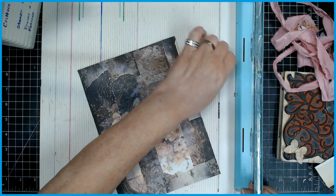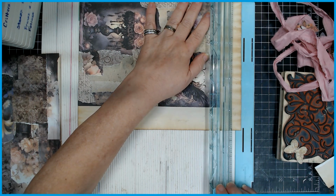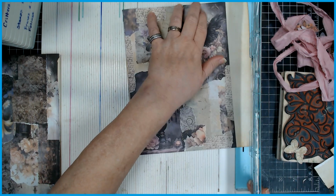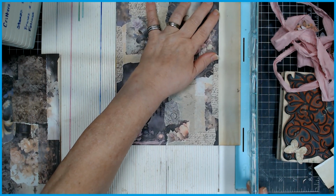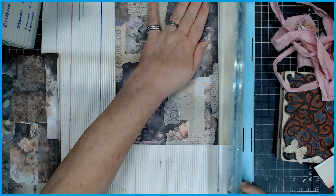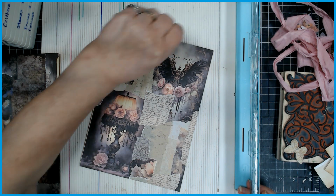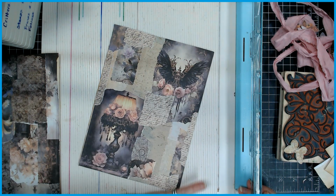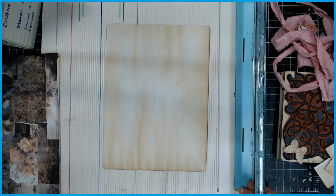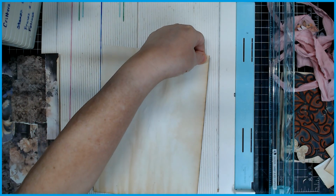So, here's one ready to go. Get this one ready to go. And then we're going to turn these upside down and not peek. Ooh. I know a couple of things I want. I think I would like a 5x7 because that either makes 4 ATC cards or 1 uncut ATC card set. I definitely want a large tag, so that would be about 3 by 5.5 or 3.5 by 6, something like that.